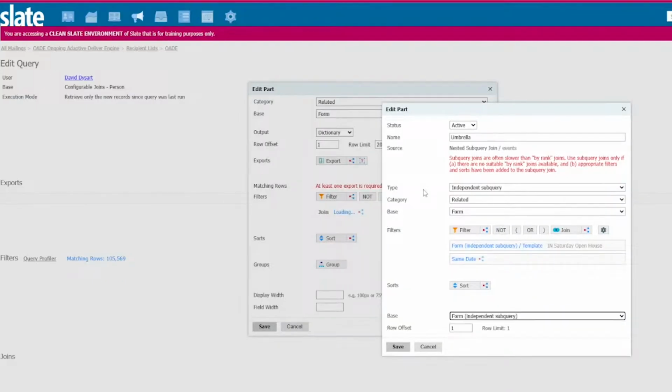Like you can add a filter like, oh, I only want to pull in confirmed or active, but again, someone turns that to inactive. Yeah, there's a lot of wiggle room on the backside of this that could go awry. So just again, make sure that you're very in touch with your events in Slate, making sure that you're not going to try to link them to an event that doesn't exist.